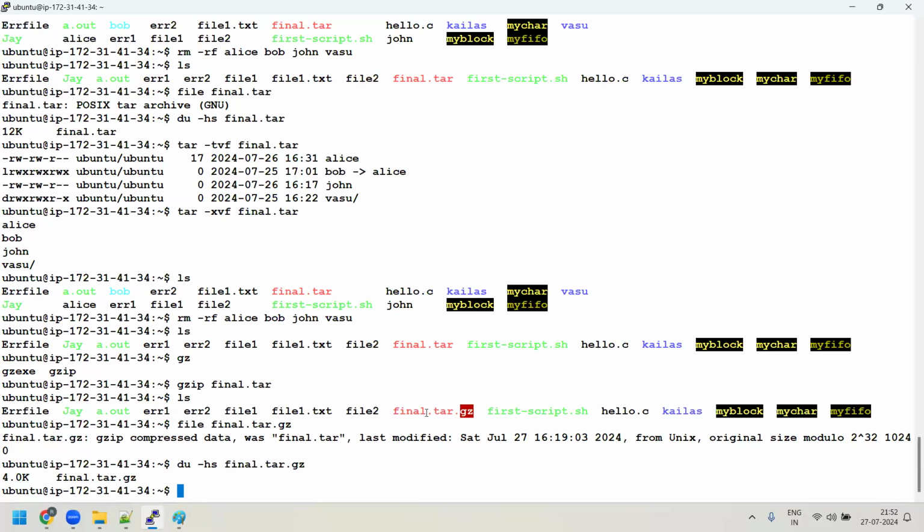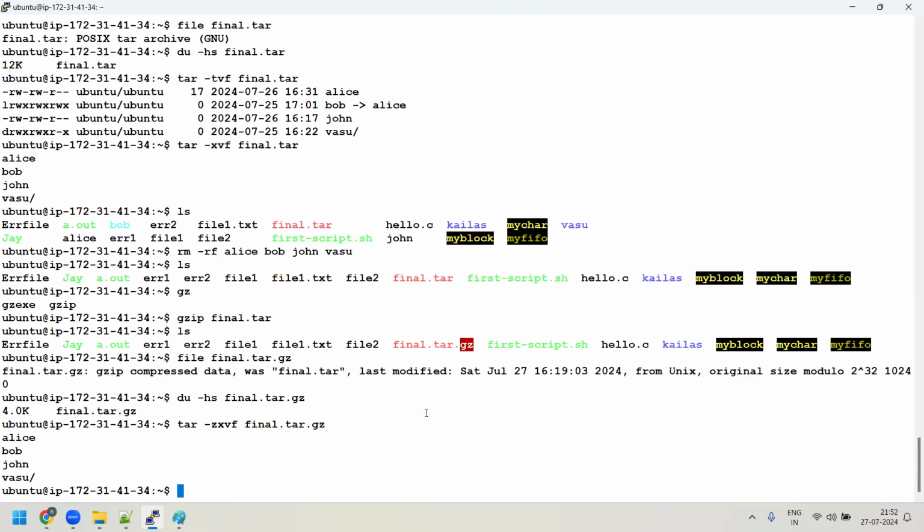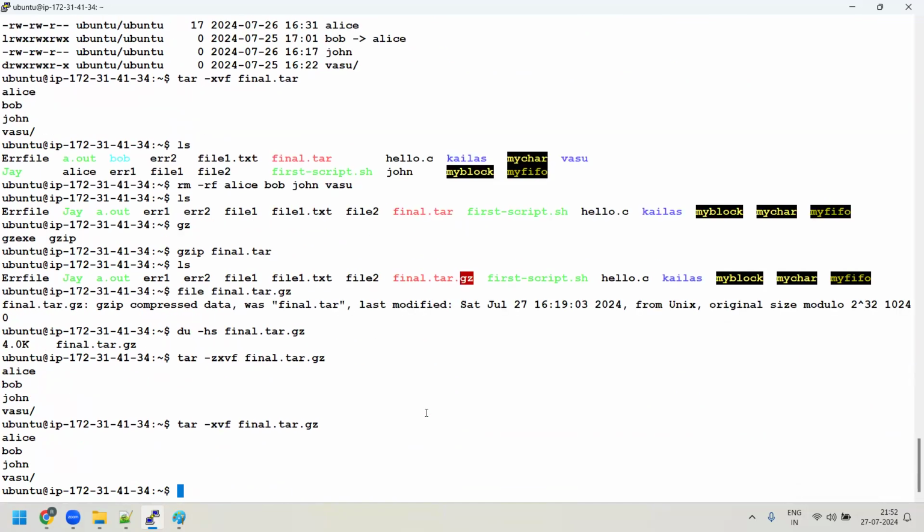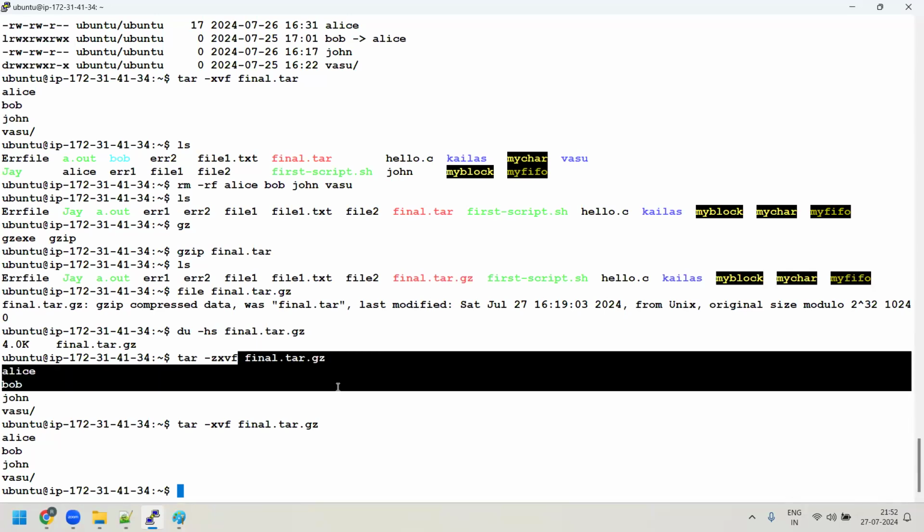Now earlier, whenever you wanted to extract directly from the zip, I used to run the command tar -zvf and specify final.tar.gz. I'll press enter, and it will extract directly from the gzip file. But now you need not give this. You can just say tar -xvf final.tar.gz. Now we can extract it directly without even giving z. Anything you can do, there's nothing wrong. You can use this or this, both will work. So you're directly extracting it.